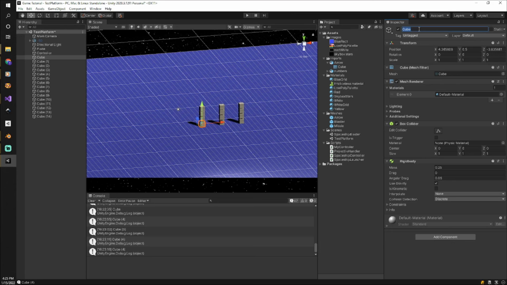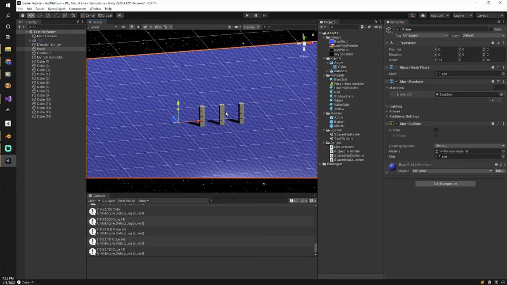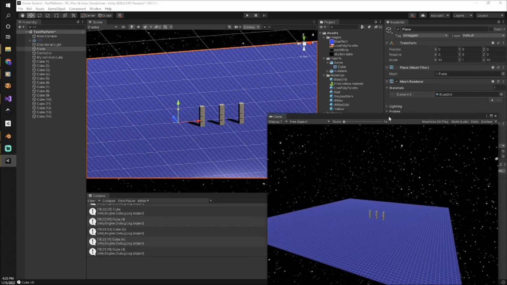So I'm going to call it my collision cube. So remember, my collision cube is on the left. Let's drag this object back on here.